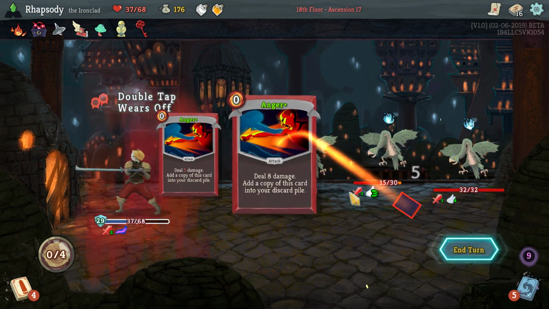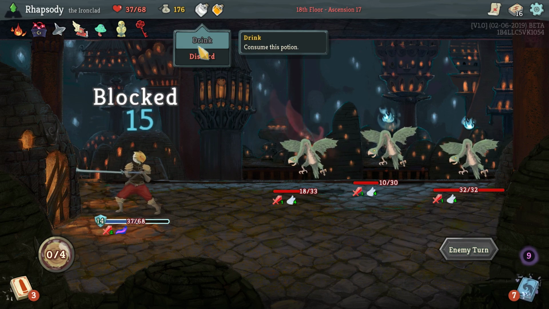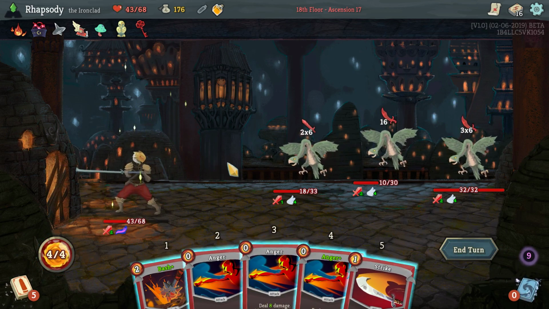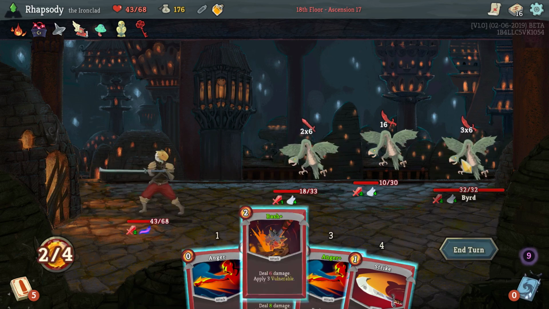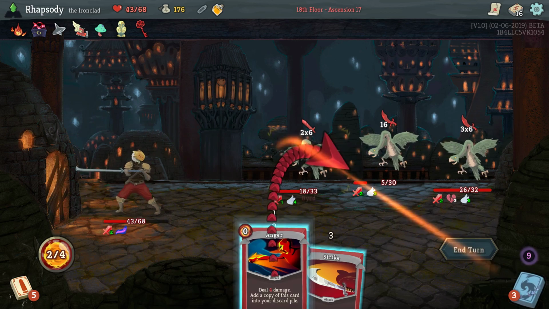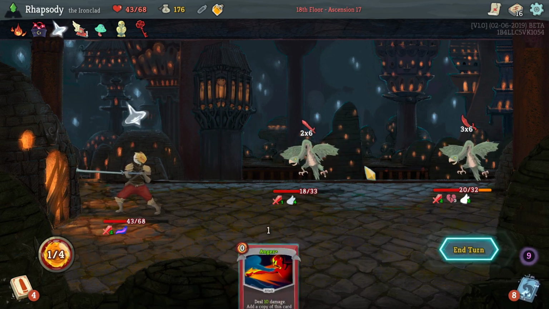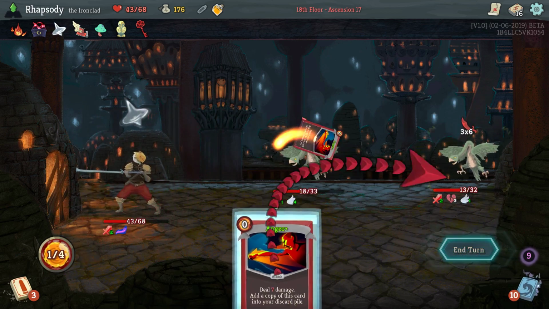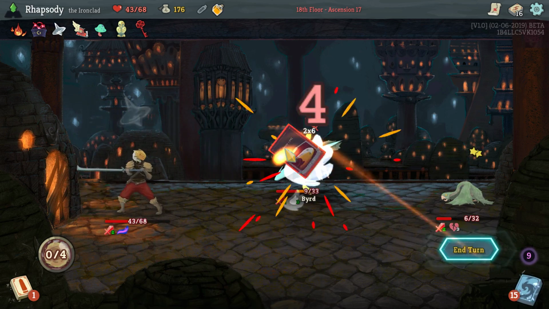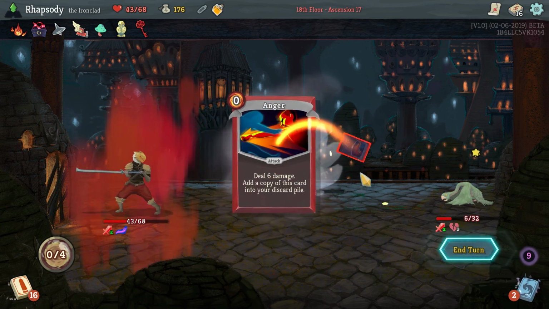I'm already fully defended against the frontliner, so I may as well double tap my anger on a different target. I'll also drink the blood potion here. Okay. Come on, ground him. Ground them all. Anger. Another anger. Sweet.